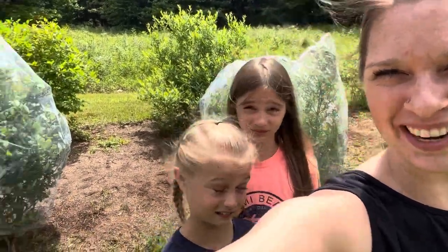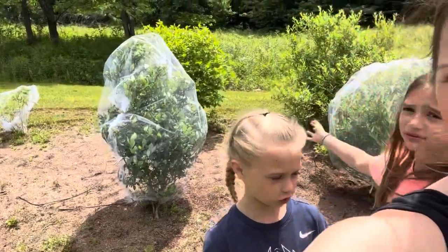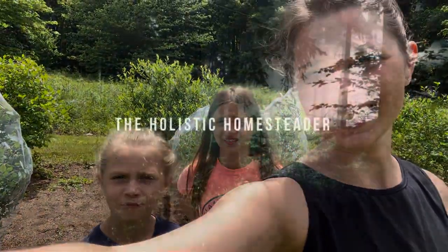It is super bright outside, but we are working on what? Blueberry bushes. Covering our blueberry bushes and our grapes.